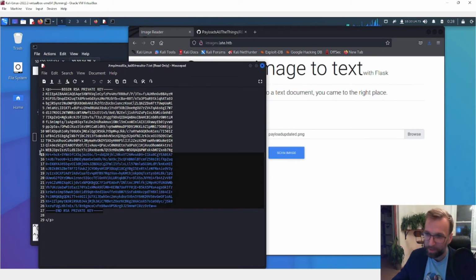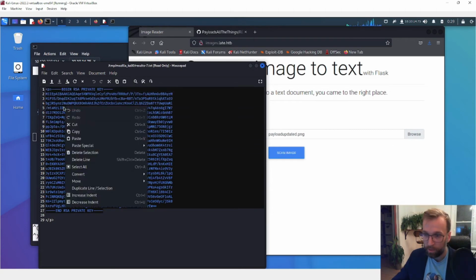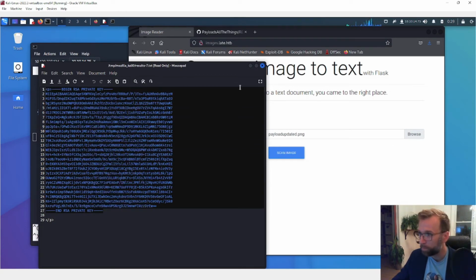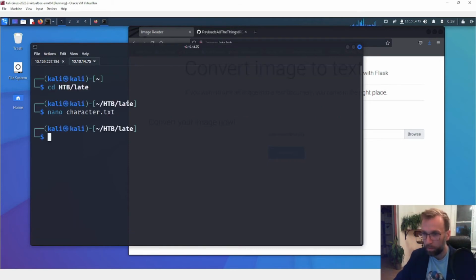All right, let's go ahead and copy this private key, and we will use this to access the box. We will zoom out. We don't need to be zoomed in anymore.